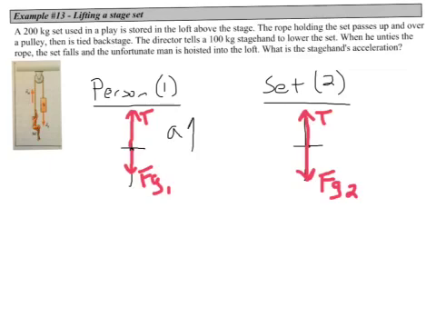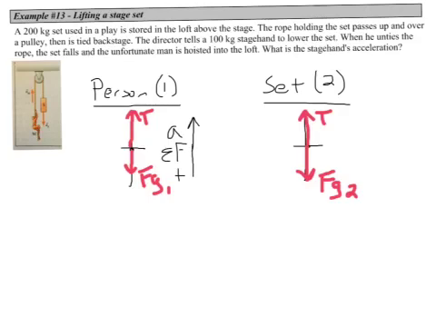Okay? So what we know then is net force equals mass times acceleration. The acceleration is going to point in the same direction as the net force. So my net force is upward. And when we go to solve two object problems like this, we're going to want to set our positive direction in the same direction as the acceleration. Okay? So if we know that our acceleration is upward, we know our net force then is upward, and so we're going to set the positive direction as upward for object 1.